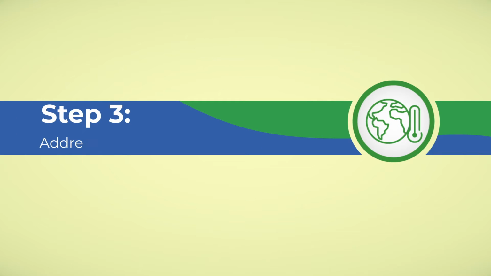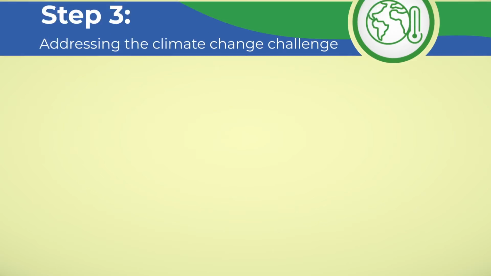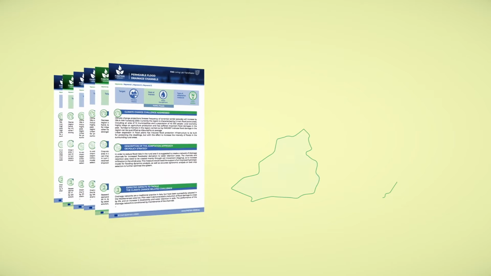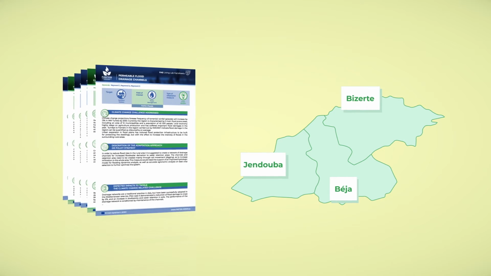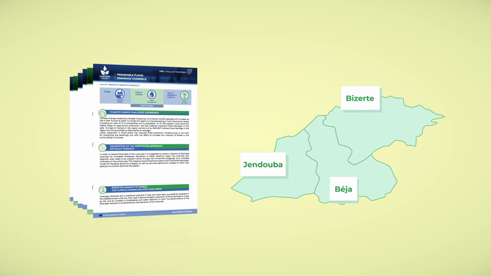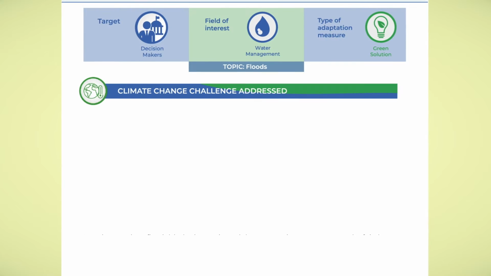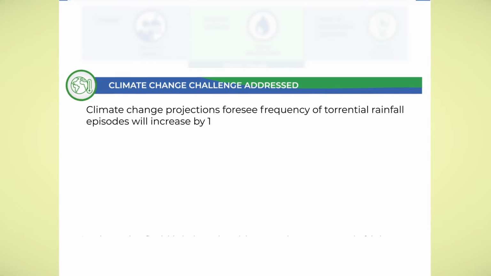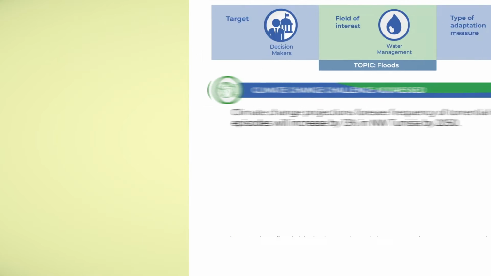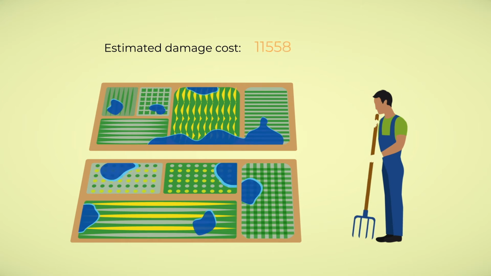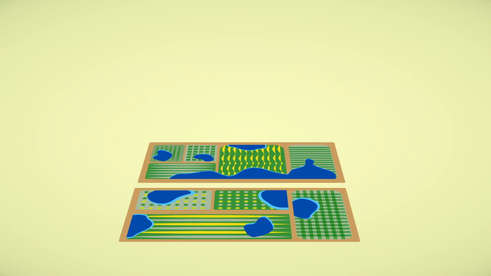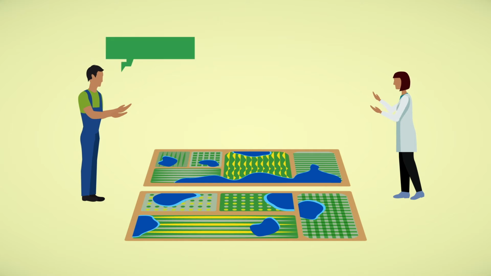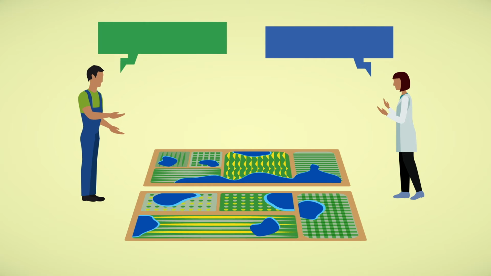Step 3. Addressing the climate change challenge. The Faster FAS Living Lab fact sheets are intended to strengthen information on the opportunities in climate change adaptation for the agricultural sector of northwest Tunisia. Therefore, in this section, we invite participants to describe the climate change-related challenge they wish to tackle. Here, it is also relevant to describe the problems farmers and professionals from the agricultural sector are facing, as well as researchers' understanding of the underlying causes, documenting these aspects with concrete references to experiences or scientific literature for the chosen topic.